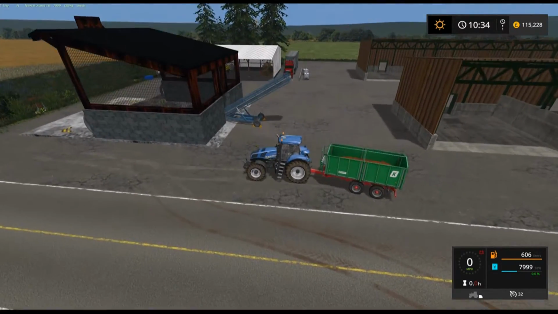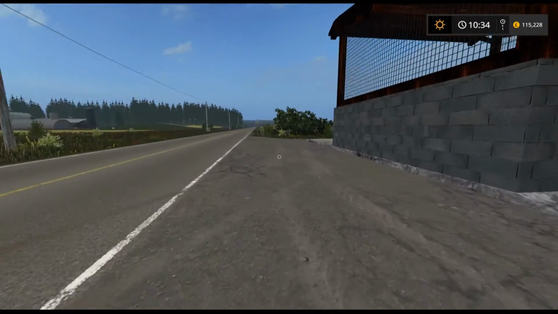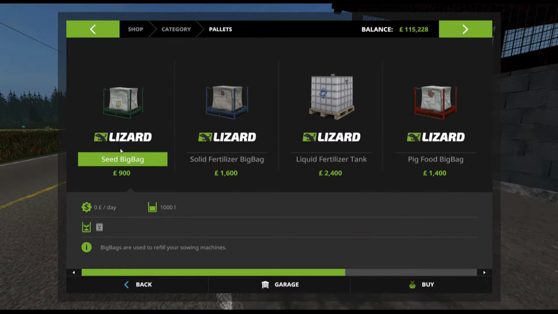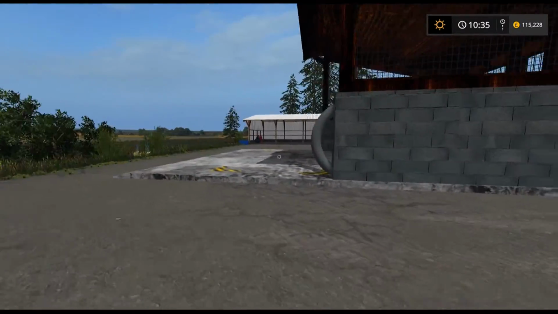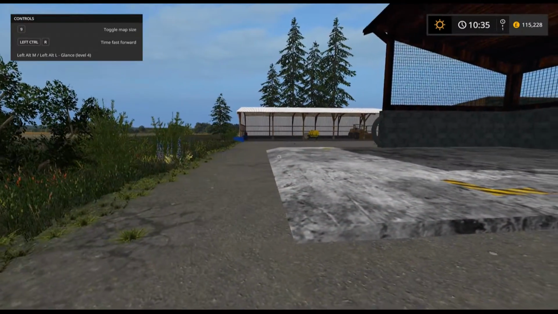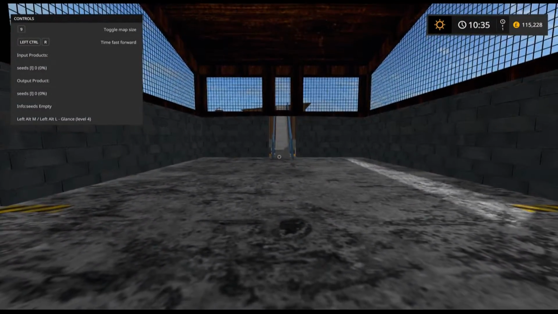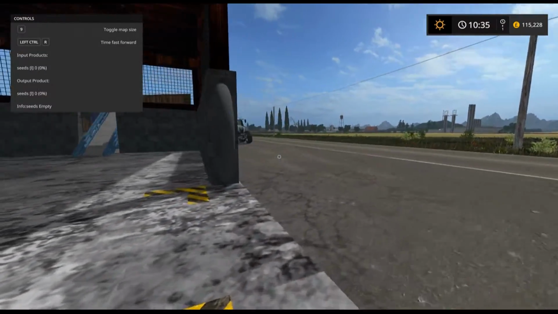So here we are in game, and I've just got a tractor, a trailer and a few seeds. All I've done is bought the pallets that you can get in game, so I'll show you that. If we go into the pallets, I've just bought the seed big bags and then literally just filled the trailer up from those. Really nice feature. So if we come round, I'll bring up the F1 menu and we have our player trigger. So again, as I showed in GE, where that's positioned. If we walk into here, it gives us our information. Seeds in, seeds out. Really straightforward, nothing too fancy there.